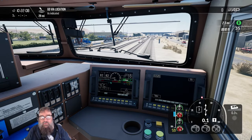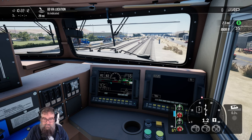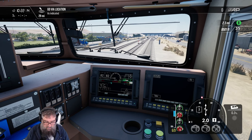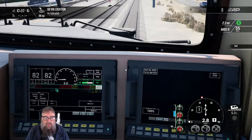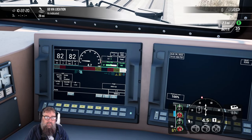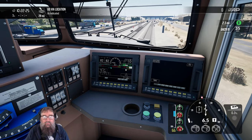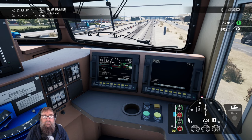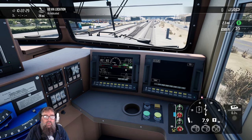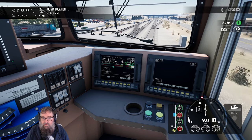Why do we do it that way? It stops us rolling away, because you notice we're on a gradient going uphill. There we go. Now the rear of the train is moving, so all of our couplers are nicely stretched out. That happened fairly quickly because it stopped on the gradient, and a competent engineer stopped the train. We'll just let this build up a little bit more speed and then we'll notch up a little.